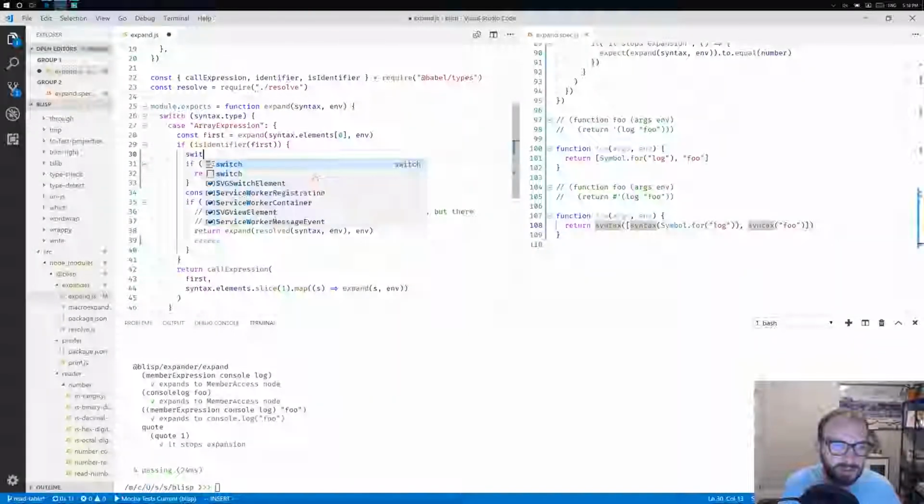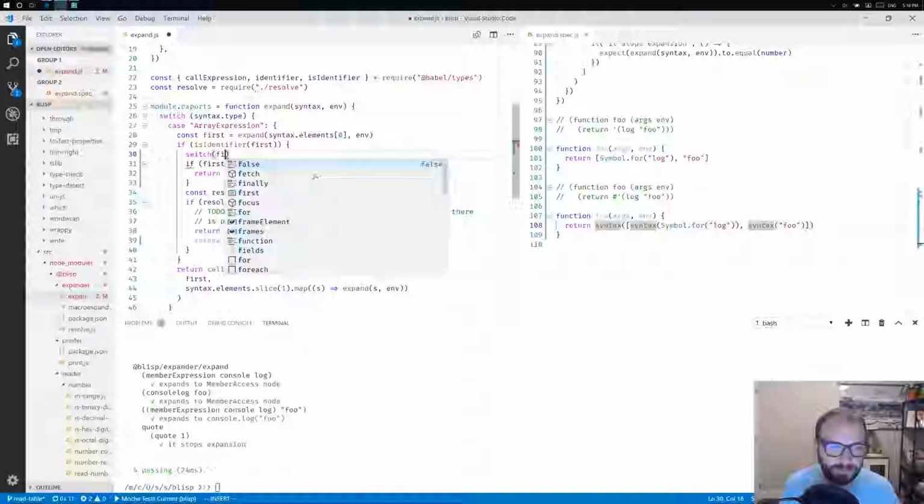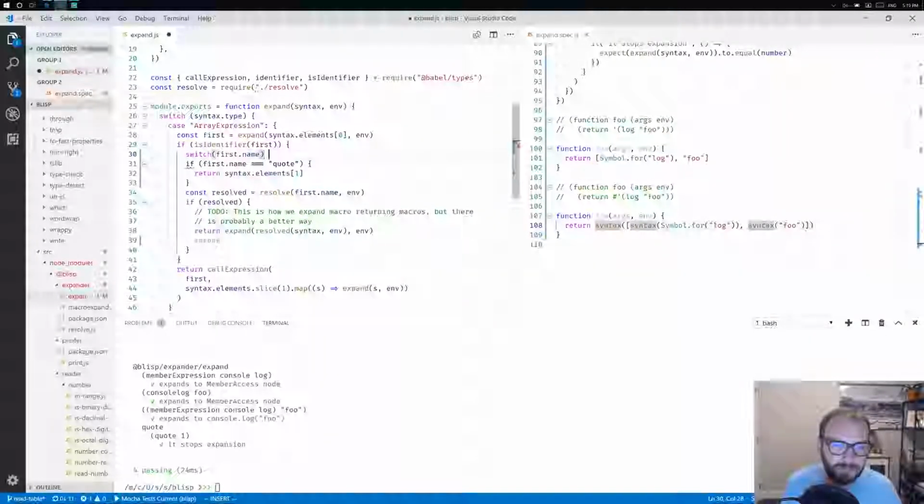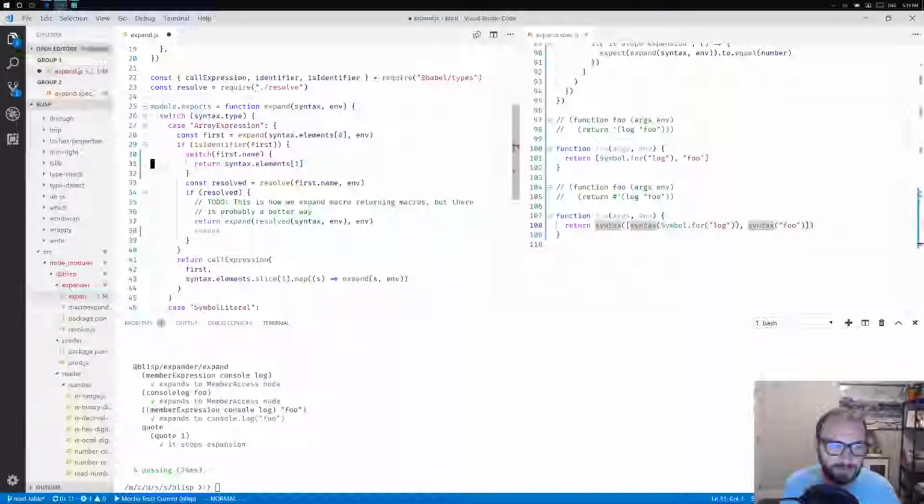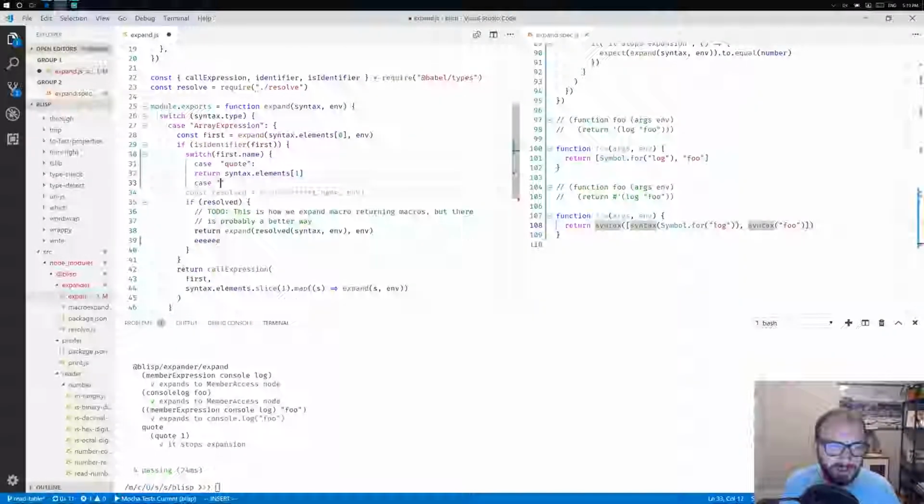Let's turn this into a switch. So this will be case quote and case syntax.